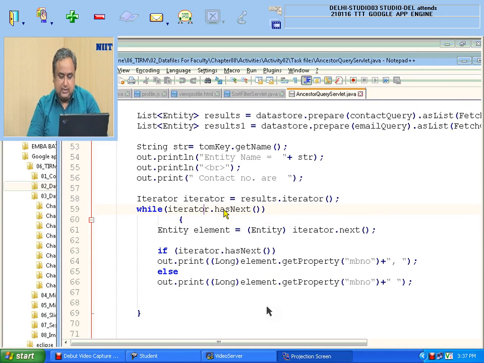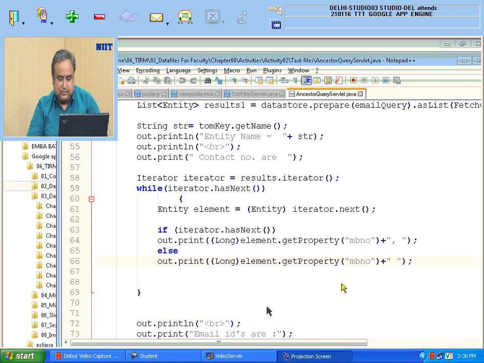So till there are some more records to be displayed, if iterator has next, we will check whether there is some value to be displayed. So we will display mobile number comma something, mobile number comma something. This else is, do you want to put a comma or not? If this is only one value and there is nothing after that, the comma will not be put.